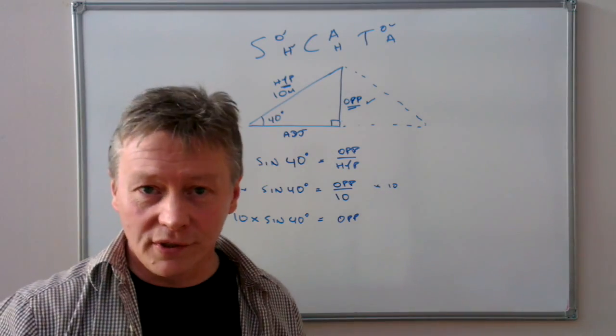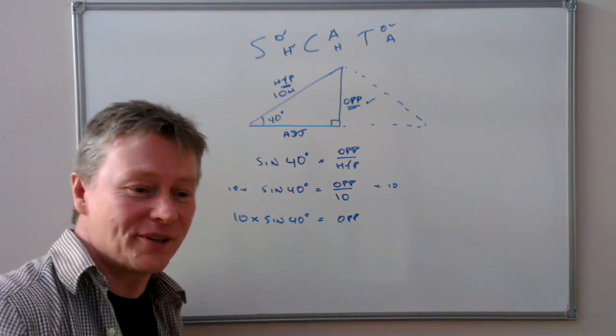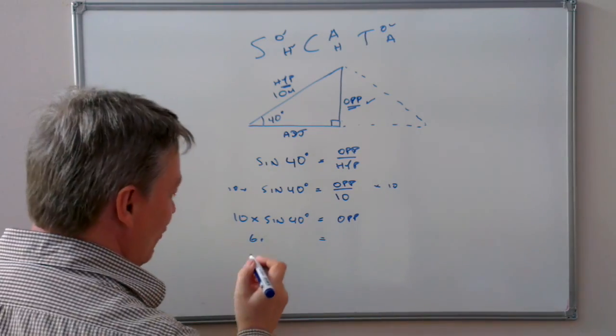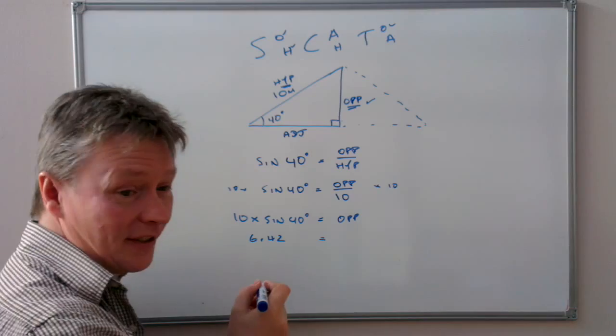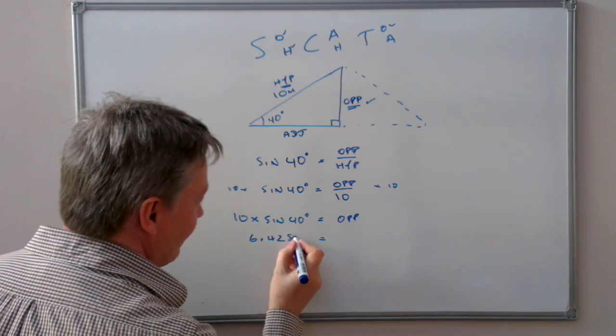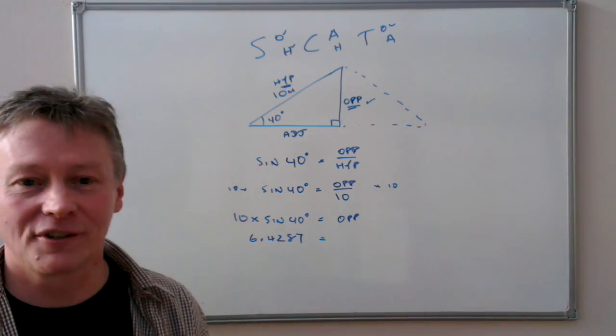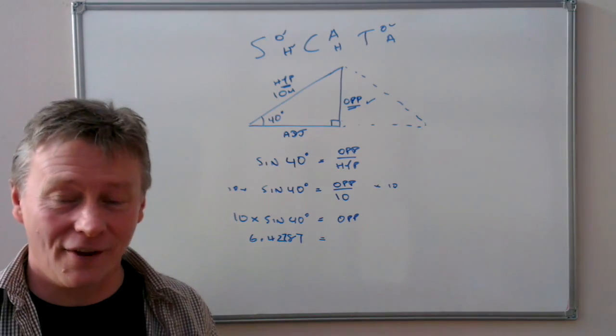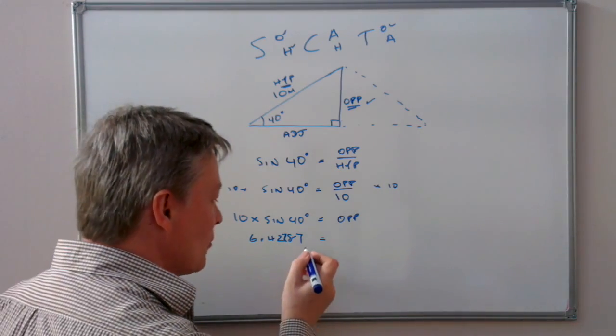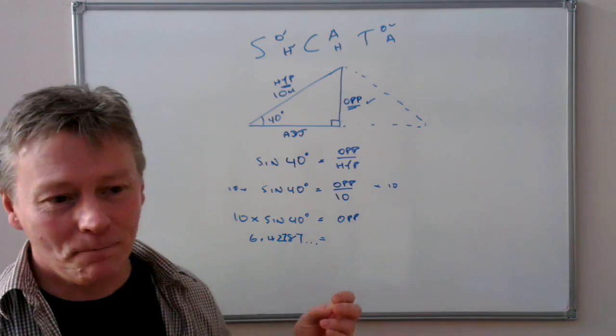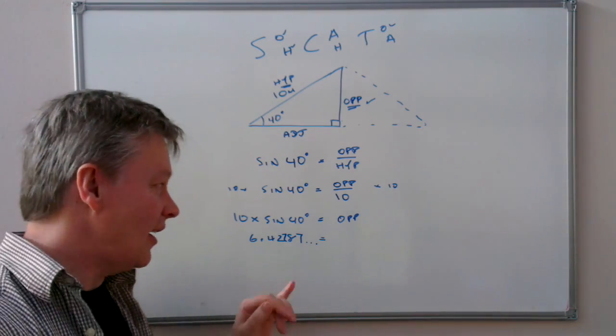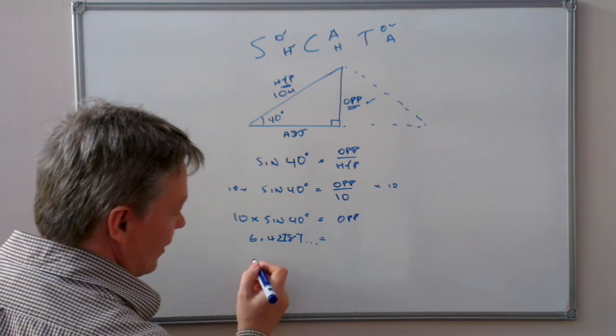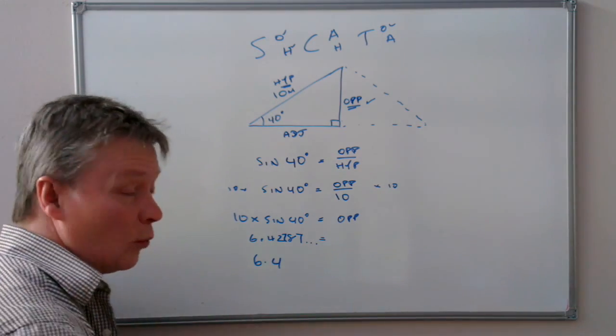4287, I think that's correct. Yep, 4287, and it goes on a little bit as well. Now the thing to look at is that if that information is 6.4—let's say 6.4 to one decimal place is 6.4 meters as a value of the opposite—is that realistic or reasonable?